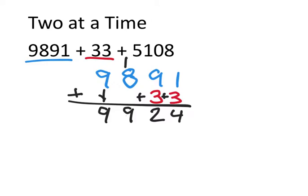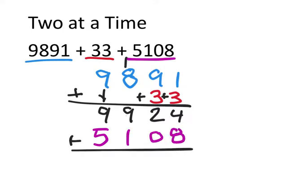But we still have this third number to add, 5,108. So let's go ahead and add that in, see what we get. Still starting in the ones place value, 4 plus 8: 4, 1, 2, 3, 4, 5, 6, 7, 8. I got 12 on that. Once again, that 1 from the tens place value there, I'm going to carry that over.